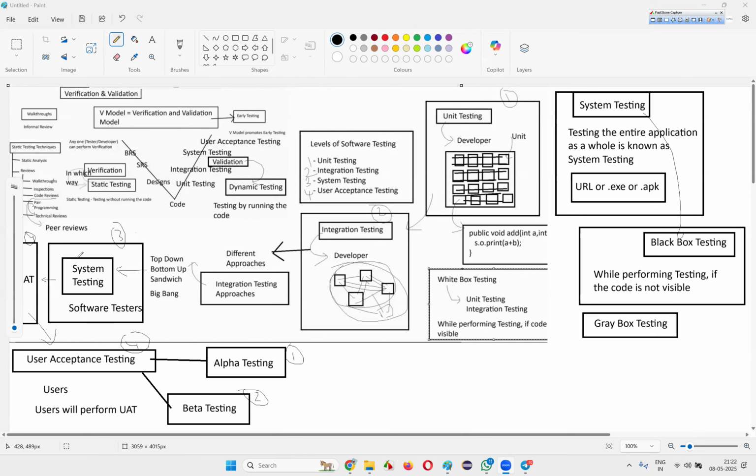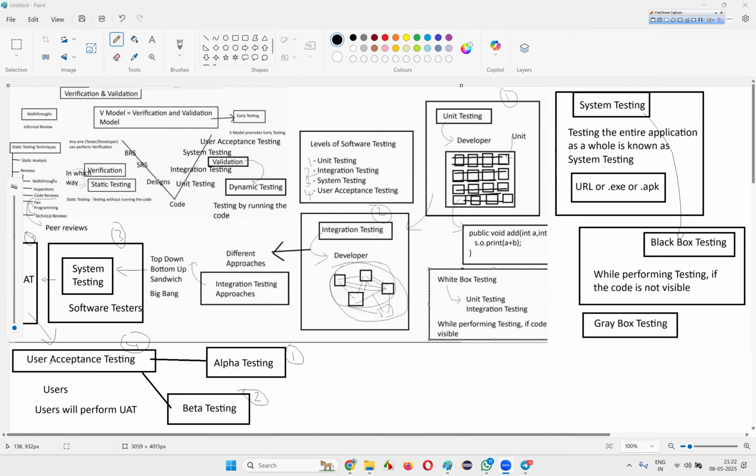But the main focus in system testing is that the software testers will cross check whether the developed software is developed according to client requirements or not. You see, client requirements is one direction, user needs and expectations is another thing. Together we have to combine them to get a final product. But in system testing, the main focus of the software testers will be whether the software developed by the developers is actually developed according to the client requirements, which will be checked more, while less importance will be given to the user needs and expectations.